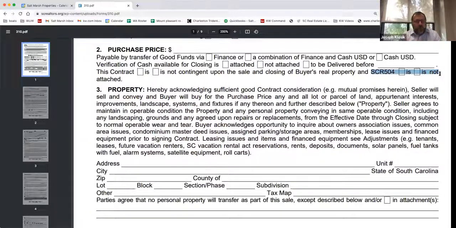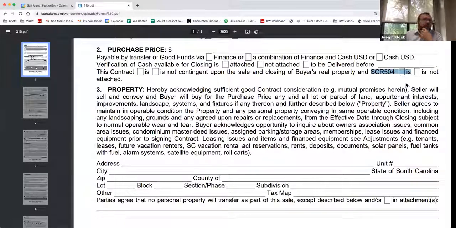Depending on what time we get done today, I might jump back to 504, but basically what this form says is if this contract is contingent, then this form that's attached will give the information that's needed, i.e., has the home been listed? Where's the home located? Who's listed it? Is it under contract? How much time are you allowing it to sell, etc.